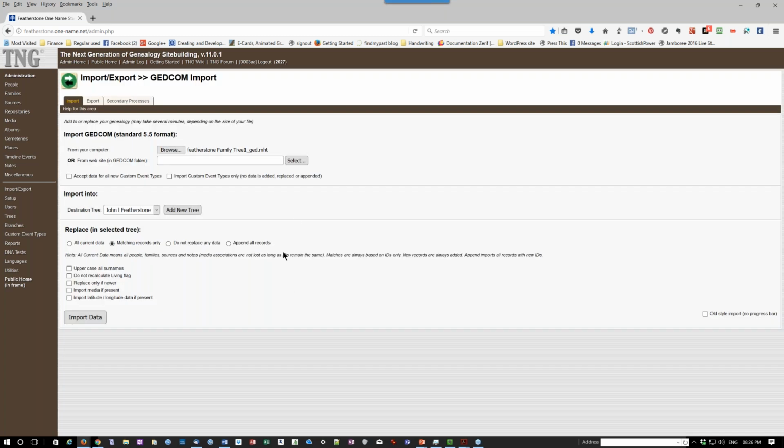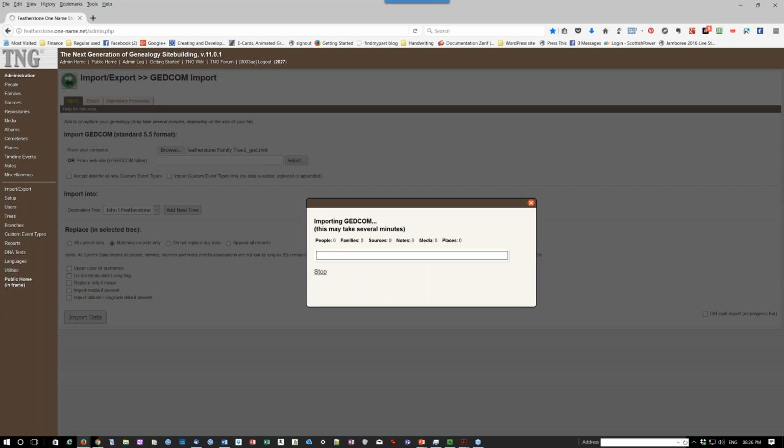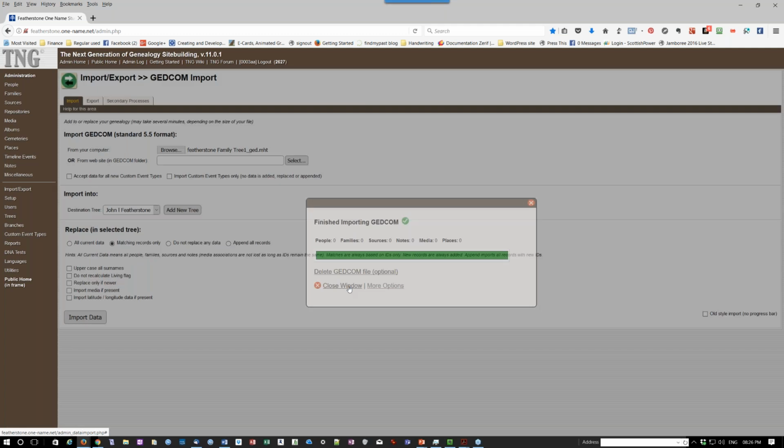Save that. If you're happy you've got all your births and deaths right, you can leave that alone. And there's no media in there anyway. So we'll import data. There we go. And there's nothing in there, but that's what you get. So you do that, close the window.